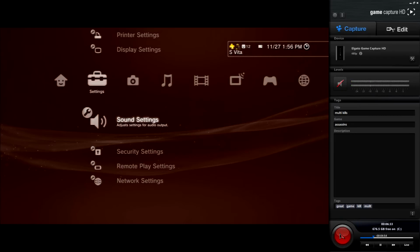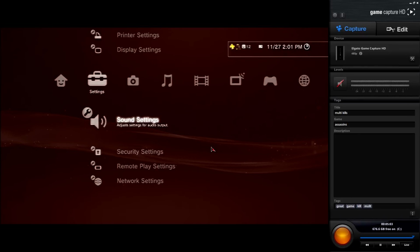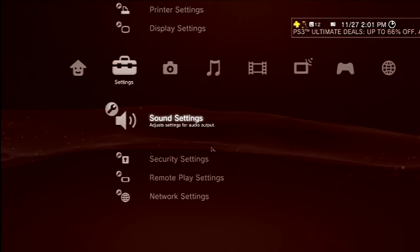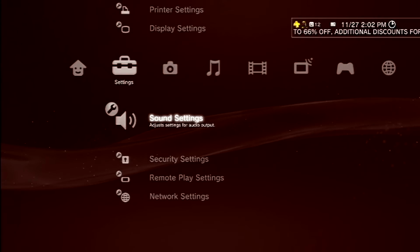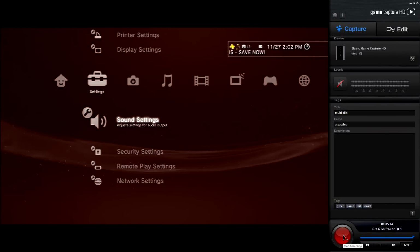It'll take it to the front. There you go. It takes it to the start of it, and look, you're already recording your gameplay, and you don't have to freak out about it while you're after the match and be like, oh crap dude, I gotta go back and record it. But this software makes it that simple so that you can go ahead and hit that same button, and it's so simple to stop recording and everything else.